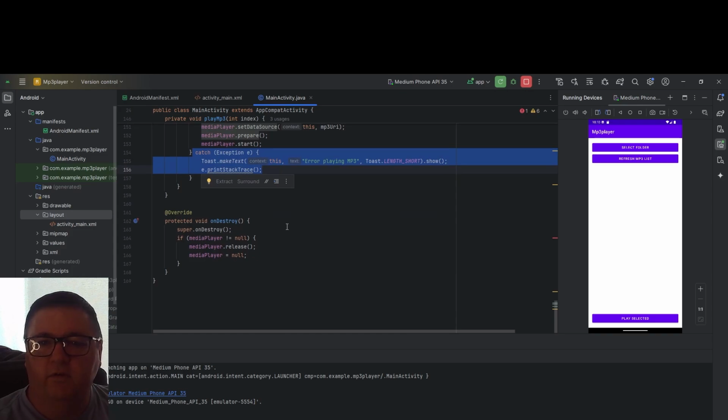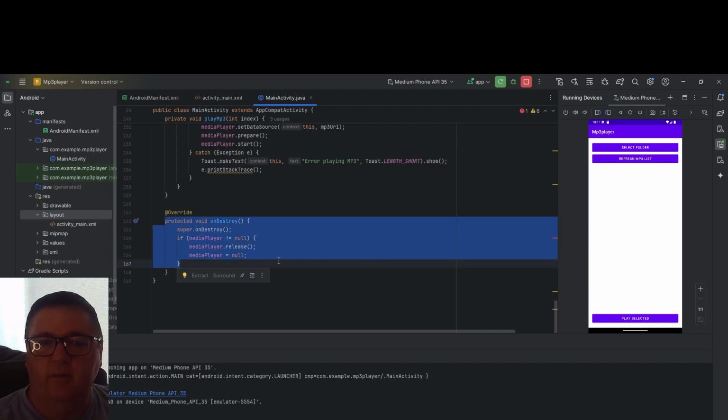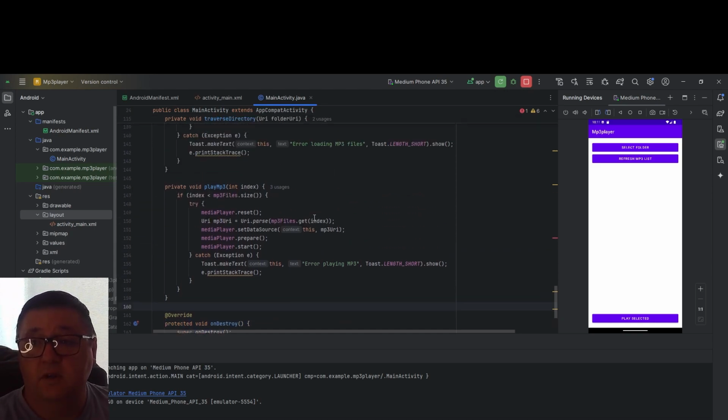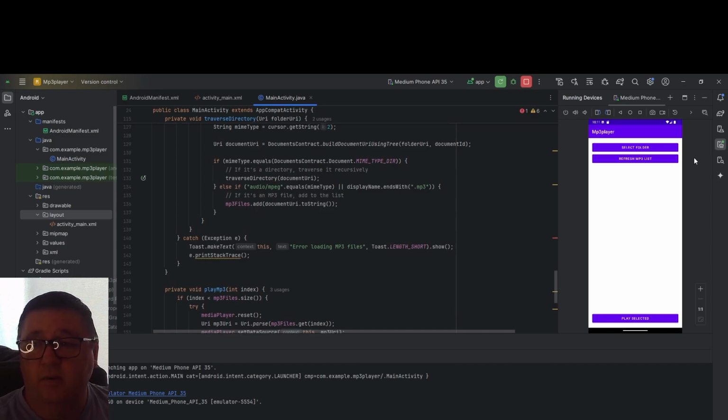So a little bit of control there, and then once the MP3 player has finished, alright, so let's not leave any extra bits in memory, so we'll do a little bit of a cleanup here. And this is it, that's the program in its entirety. That's what it does and how it works. And it actually looks pretty basic, as you can see over here on the right hand side. There's not much to it.